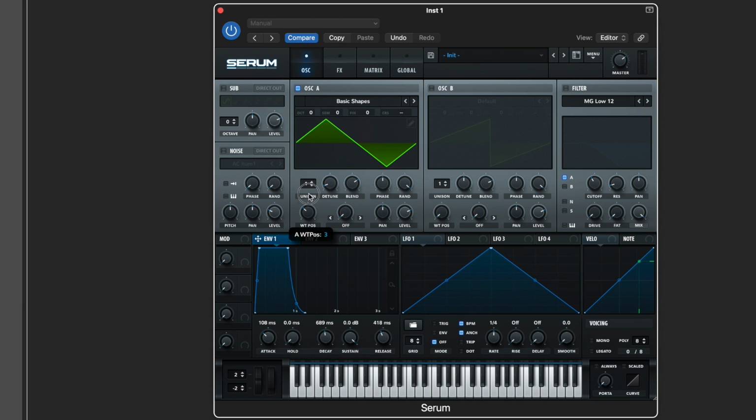Okay, next one. This is our triangle. This is almost the same as a sine wave. It just has a little more high end, a little brighter. It gives you that Nintendo sound. I use this again more than the sine wave for reinforcing bass. If you play really low notes down below the orchestra, it's going to make the bass sound massive inside of a theater.